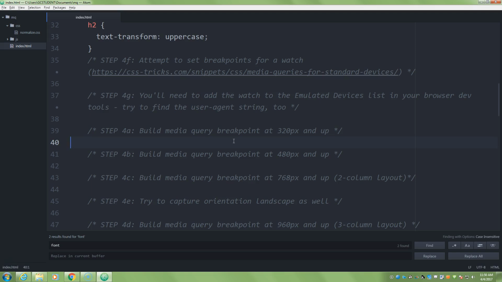But I think it's better to think about your content first, right? Think of the nature of your content. At what width does it make sense to go from one column to two, based on the measure of your written text? So think about it from a graphic design perspective, rather than from a device perspective. I think those decisions will become clearer in terms of at what point, at how many CSS pixels, we make those changes to the layout, and how many of them are there. Do we need to go from a 3-column layout to a 4-column layout? Do we really need to do that? So think about the nature of your content first, and I think that will become clearer.